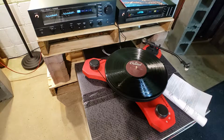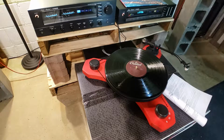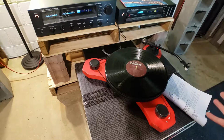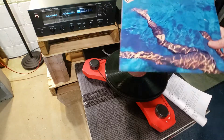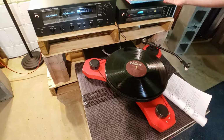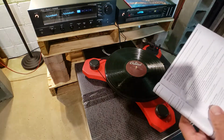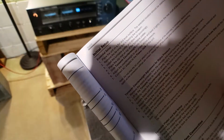Okay, I got everything set up here. I got it sitting on the box that it came in for now. But I got everything put together and grabbed a Little River Band's Greatest Hits for now. Put that on there. Followed all the initial setup right there.